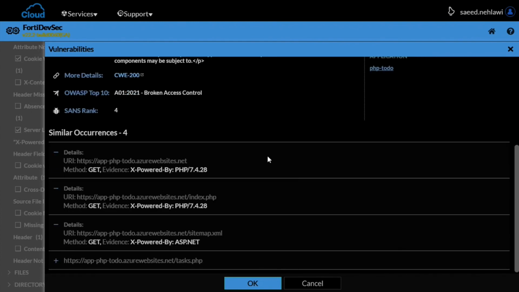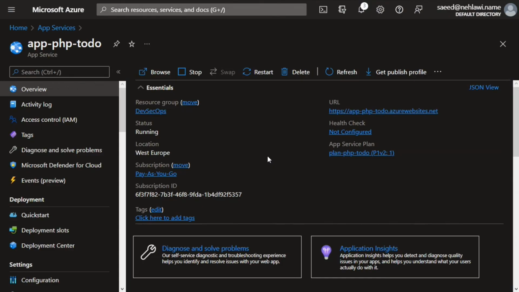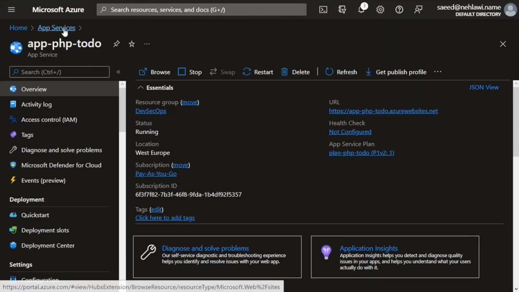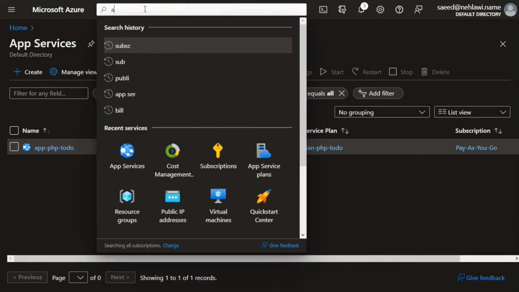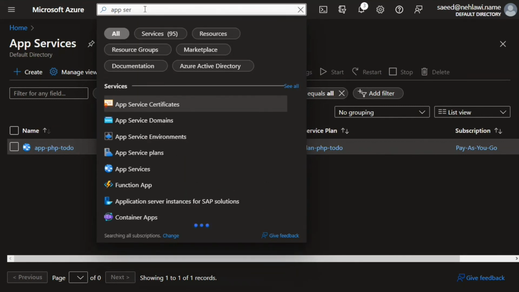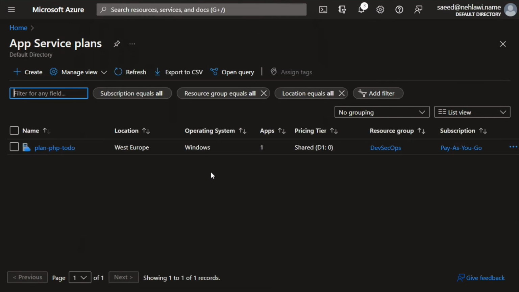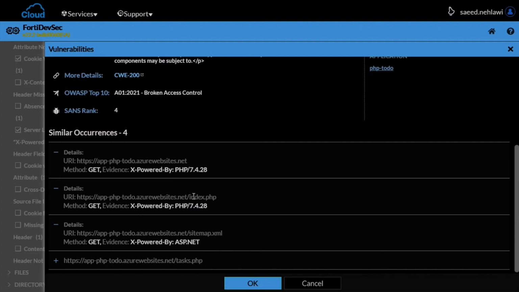Also, if I show you the app service plan here in Azure, because I'm running Windows here, you can see the operating system is Windows. So here I'm running basically IIS, and this Internet Information Server is by default configured to host ASP.NET applications.